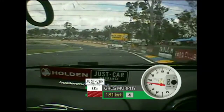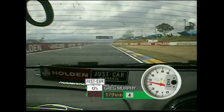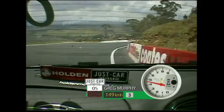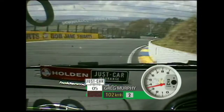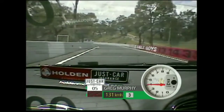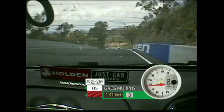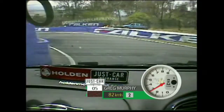Simple as that. Great shots from the Just Car Insurance onboard telemetry. And you can see with Murph behind the wheel, they're not stressing the car at all. It's not getting over 5,000 RPM. They can rev to about 5.7, 5.8 through the Hollinger six-speed sequential gearbox, back to second gear, down through the dipper, 90Ks, 100Ks. We'll see what the speed is on the main straight for you. And a glorious sound, just an absolute superb sound from this 427 7-litre Chev-based engine.